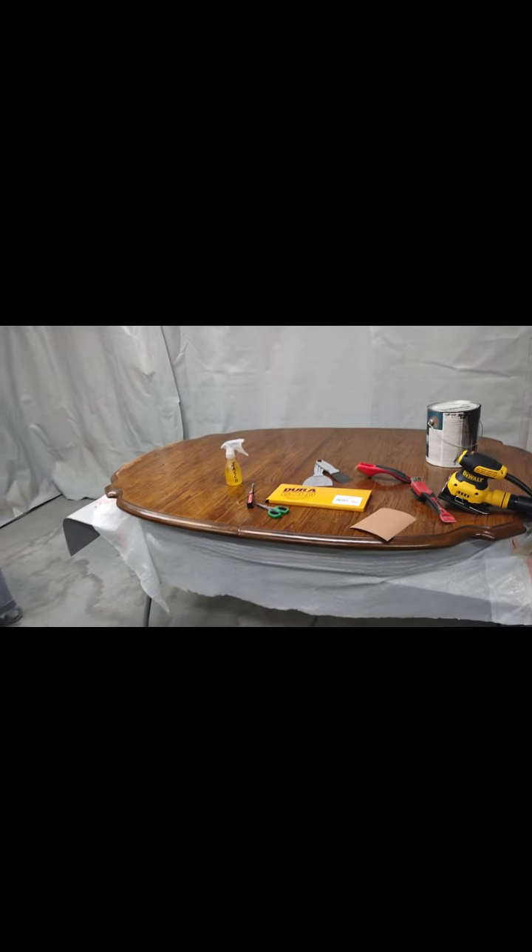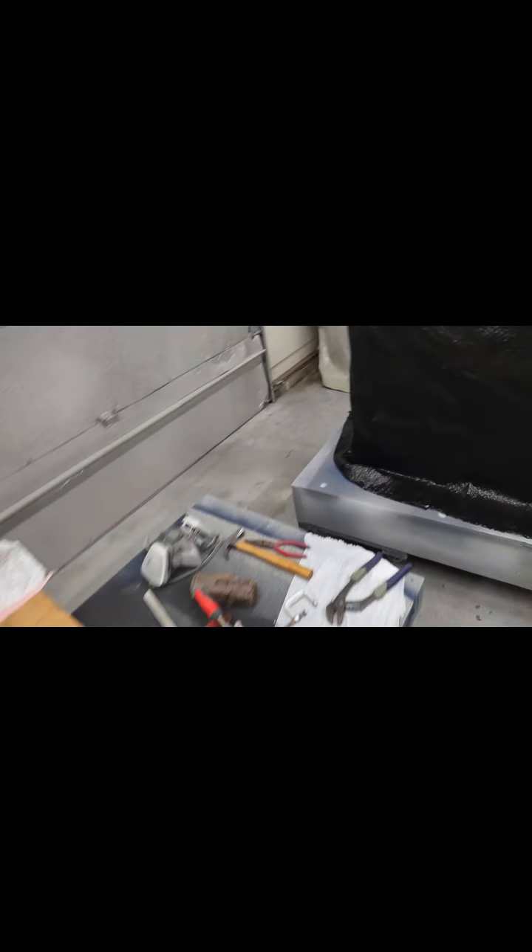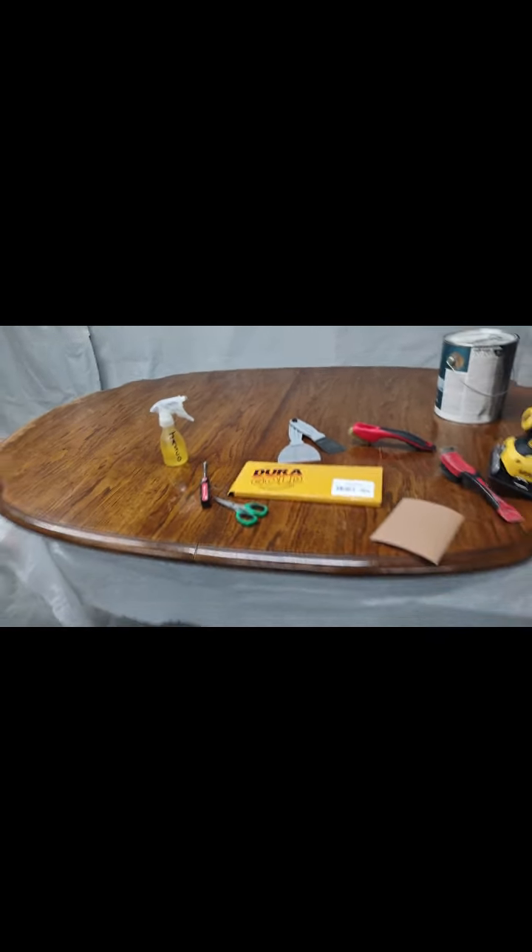That is fixed. The bubble that was there — no more bubble. I used the Gorilla super glue for that; it locks in hammer-tough for 10 seconds. My next step — I got a new sander hooked up to my dry vac system so I can minimize my dust. I'm going to wear my respirator for sure. I'm going to loosen up these wood grains with a 220 grit on both the leaves and then tabletop, buffet top, and server top. I'm going to get that done first and then I'm going to start pulling the stripper. I'll take you through that process too, so stay tuned.